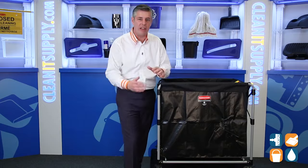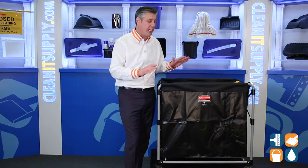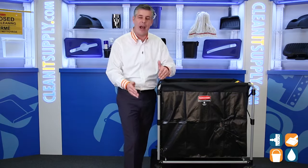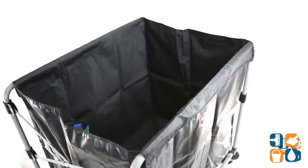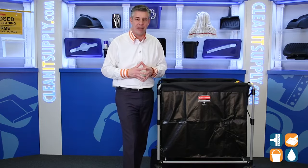Next, and moving down, we have premium quiet casters and bumper guards on the wheels. What's that mean? The bumper guards keep the carts off the walls for no scuffing or no marks, and the quiet casters are ideal for guests. Motels, hotels, when you're pushing it down the aisle, you won't disturb your guests. Well thought out and very considered from Rubbermaid Commercial.